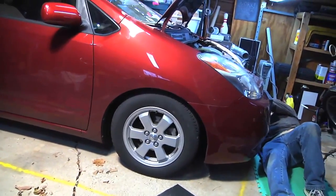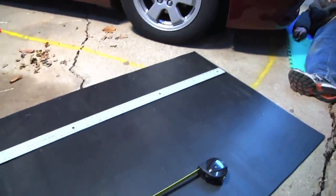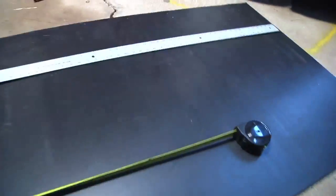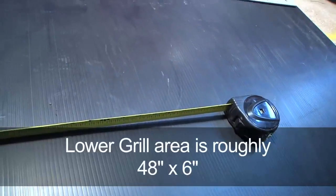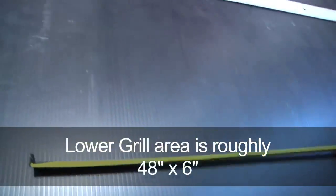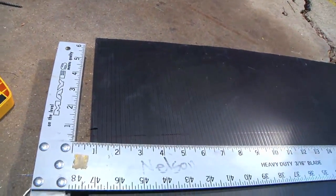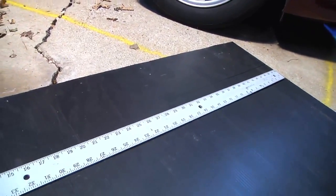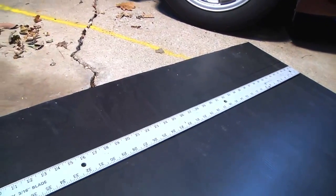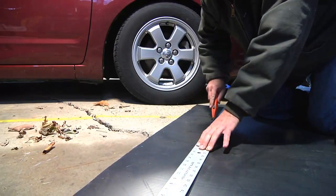Tim's over there putting the screws back in the little bottom part where we had to reach our hand through to hold the back of the blocks. Over here we've got black coroplast — that's a four foot width, which is good because we measured the front of the car and it's about six inches tall by four feet wide for that grill. So we measured out about six and a half inches to give us some room to play with, got a straight edge, and we'll cut this and pop it up there and whittle it down.